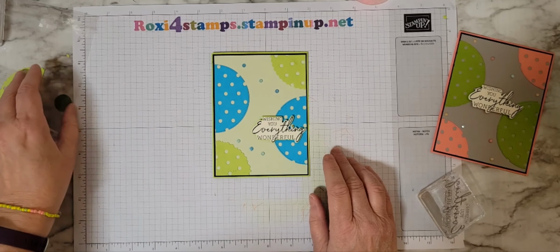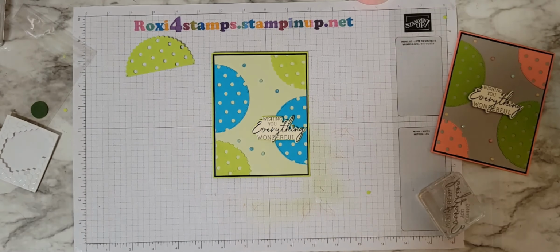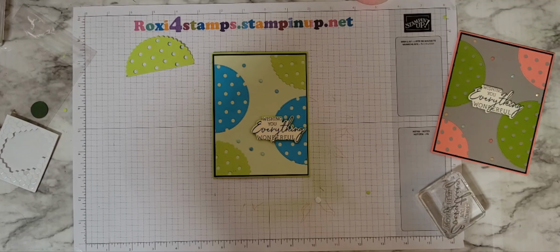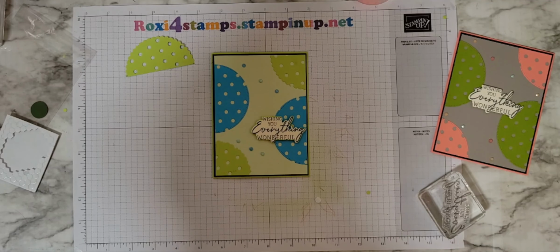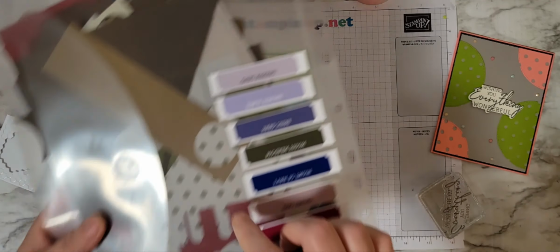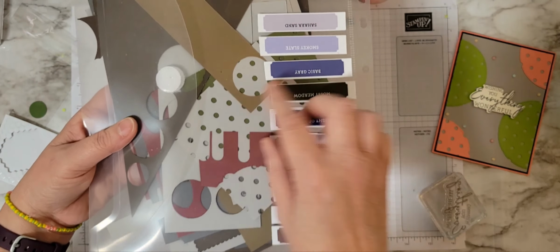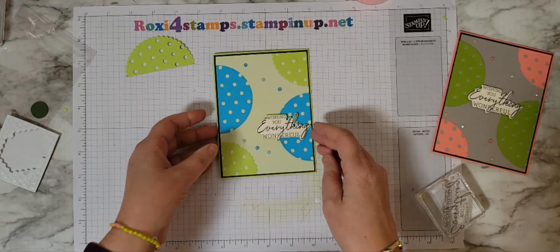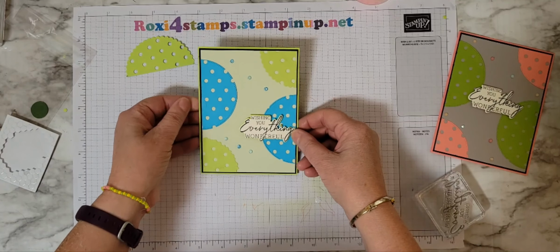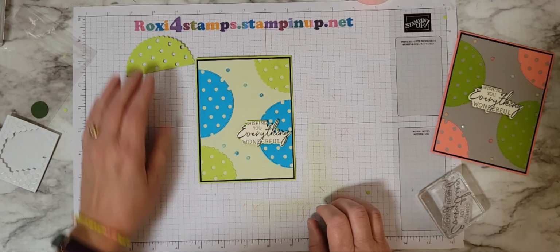So like I said, I have a bunch that are cut out, but I wanted to show you how that die cuts. I don't know if you can see, I have a bunch of those in there. So it's just cutting out a quick circle and then doing some halves or quarters just to make an interesting card. Remember, a little layer of black never hurts.